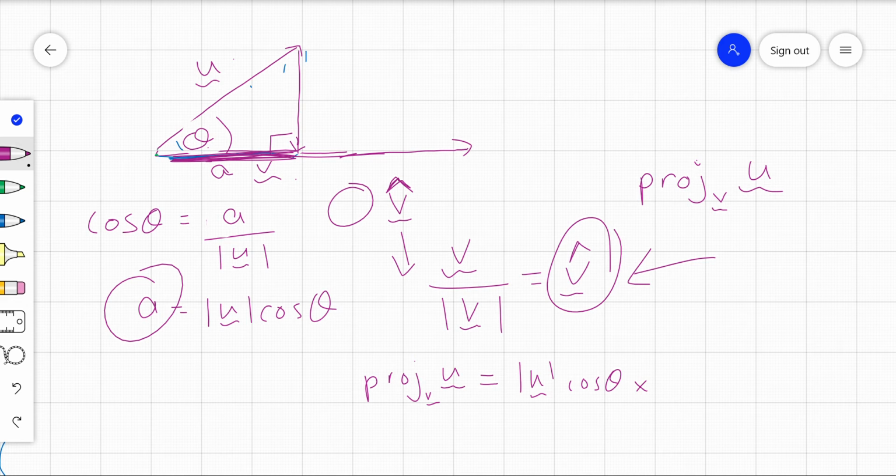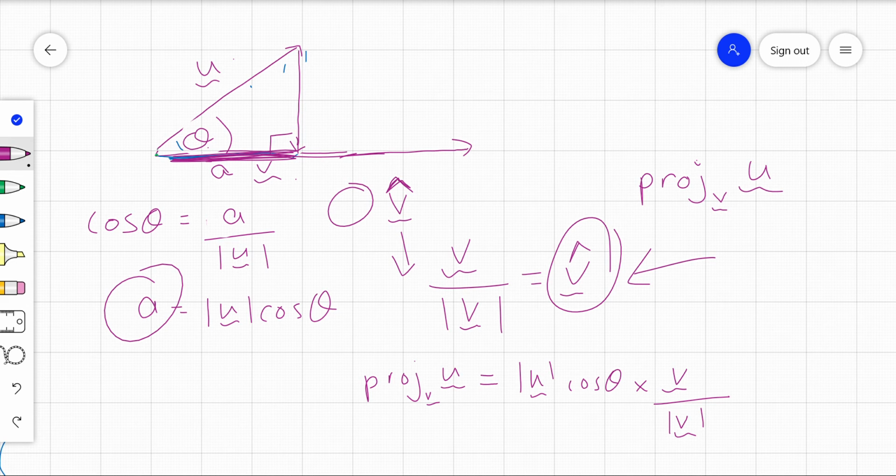So I could write it either way. A lot of times people just memorize a formula, and you can probably see why we would do that. But I like to keep doing this from first principles, because it makes sense, and then if I forget a formula in the exam, I can still do it. So let me just go over it again.